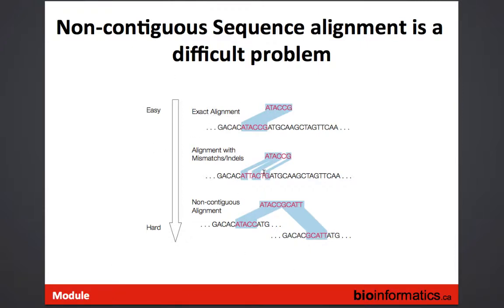In essence, the problem here gets harder as we consider more and more differences within the read with respect to the reference. If we have a read that exactly matches our reference, this is a fairly tractable problem that we can solve easily. If there are perhaps a few mismatches or indels, small insertions or deletions, this gets a little bit harder. And if we have non-contiguous alignments, like to separate chromosomes, then this gets a lot harder. The general strategy is pretty much the same for a lot of these algorithms. It's basically to take the non-contiguous alignment problem at the bottom here and massage it until it looks like the exact alignment problem. So we leverage the fact that we can solve the easier problem to solve the harder problem.